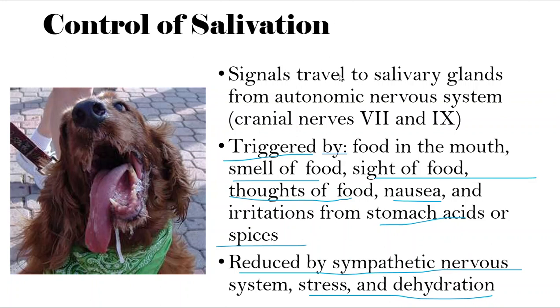Now, people who use crystal meth, it stimulates the sympathetic nervous system. It stimulates the fight or flight. It turns off the salivary glands, which turns off the lysozyme, which turns off the IgA, and that's one of the reasons people who do crystal meth long term will have lots of dental cavities, and they have horrible, horrible teeth because of the lack of saliva due to the use of the drug.